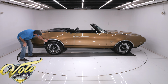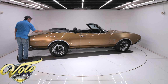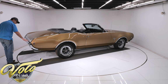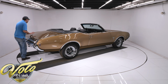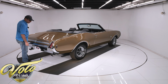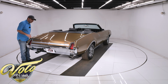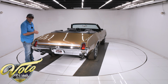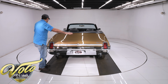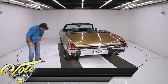Absolutely straight. The body lines are beautiful. No issues. Even here where they all crack, there's nothing. This is excellent. No bubbles on the trunk, no body work, no funny areas. Nothing going on at all to tell you about. Painted its original color. It's code 75, Aztec Gold or Aztec Brown, and the metal flake is laid out evenly everywhere. There's no discoloring, there's no blotchy cloudiness.